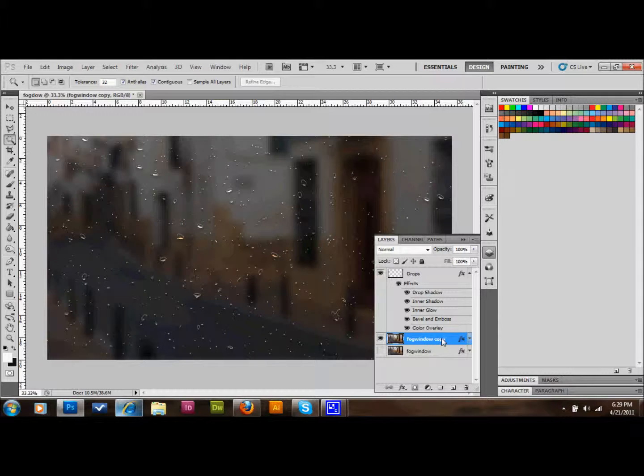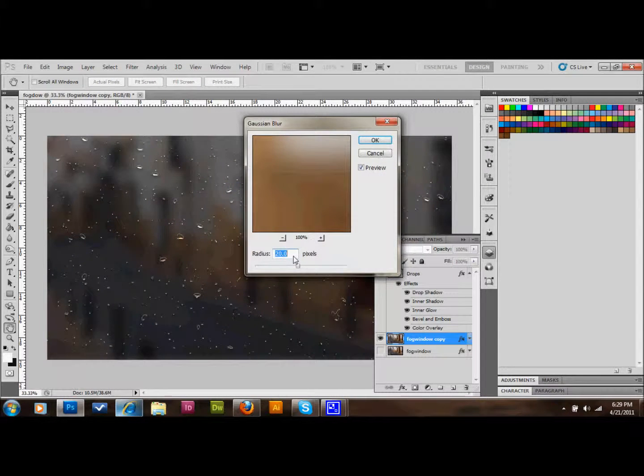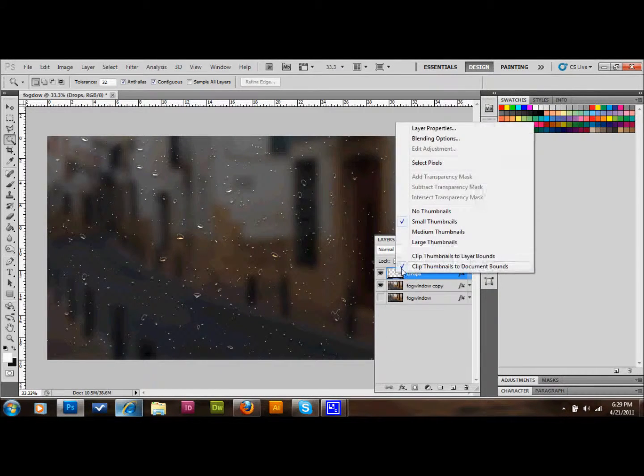So with this new copy of the layer, we'll go up to filter, down to blur, and do a Gaussian blur of 5 pixels, and press OK. Then we'll click on our drops layer, right click on it, and select pixels, and that'll select all of our water droplets.